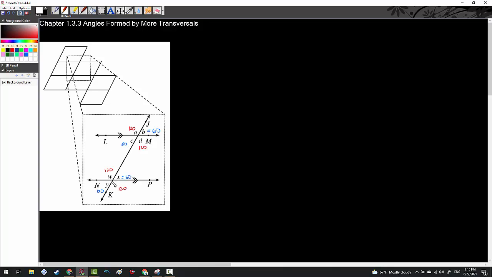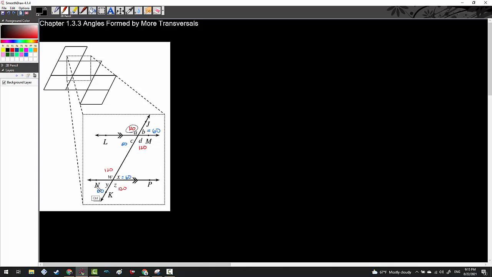From here, the red angles, the A, the D, the W, and the Z, we determined those to be 120 from a couple of different ways. Either a linear pair. Remember, linear pairs are supplementary, meaning they add up to 180 degrees. Angles A and B are supplementary. They are a linear pair, and if one angle is 60, the other one's got to be 120. And then again, I should just start marking this up, that way you guys know what I'm talking about here. The 120 here and the 120 here, vertical angles. 120 here and 120 here, again, vertical angles.